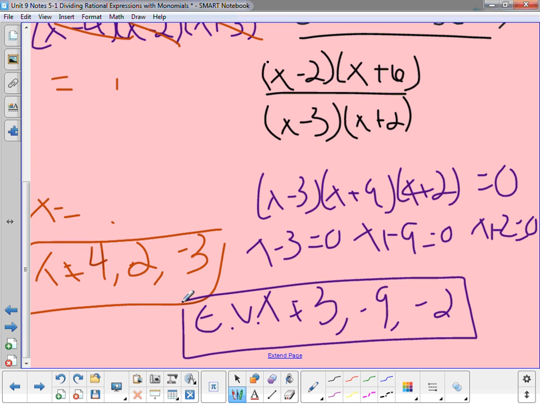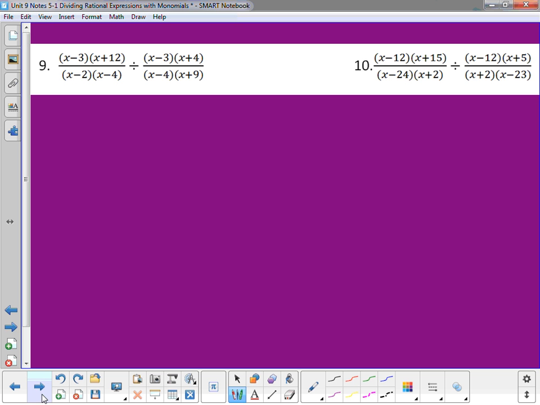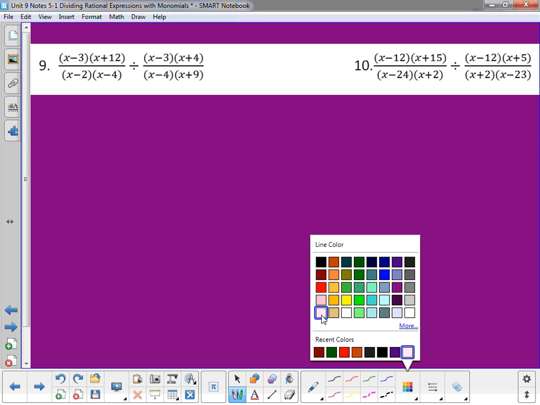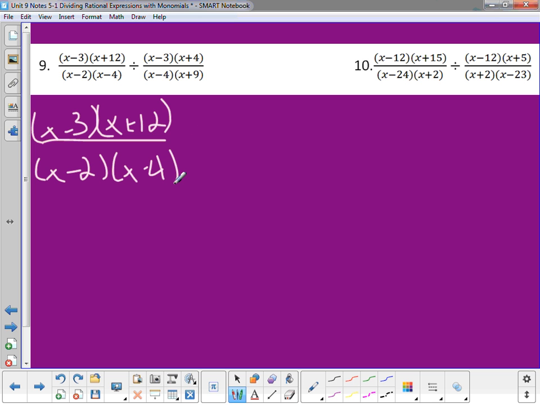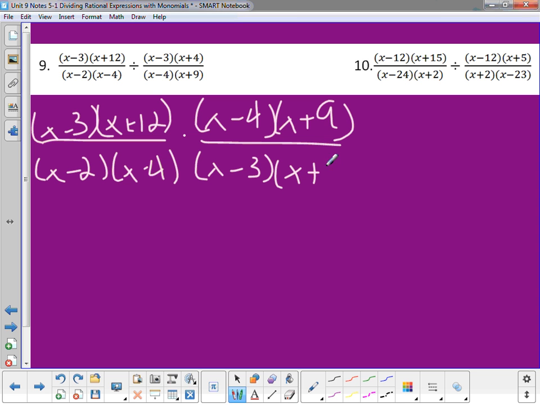Okay, so let's take a look at these last ones. I'm going to get them set up for you, and then I want you to finish them. I'm going to write the setup. We're going to keep that first fraction the same, and then we're going to flip that second fraction. So I flip the bottom to the top and the top to the bottom. Now, technically, this could all be written out as one fraction being multiplied. So I want you to go through, cancel everything out, make sure you put your excluded values, then go ahead and try number 10 on your own. Show me your completed note sheet, and I will get you the homework.